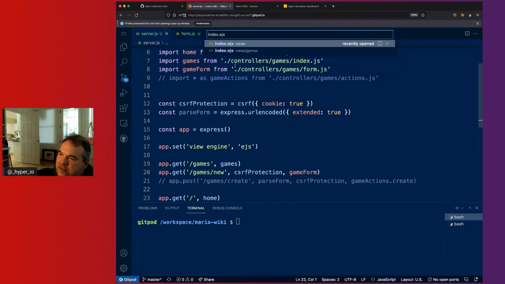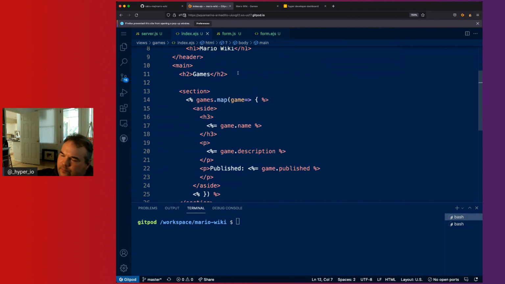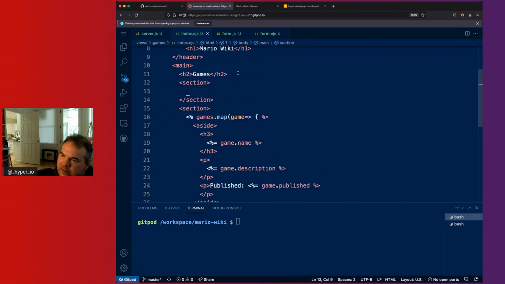Only thing I want to make sure is in our index EJS for games, do we have a button to add? No, we don't. So we want to create a new section, and then a button to add game/new.